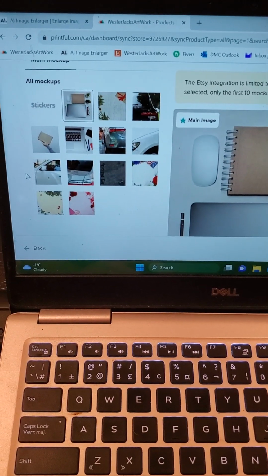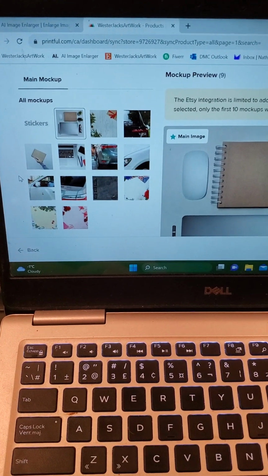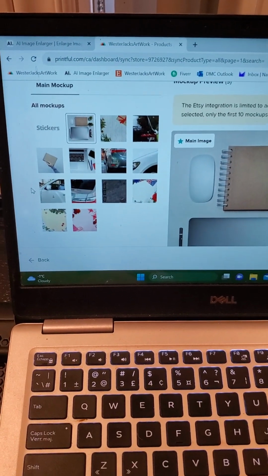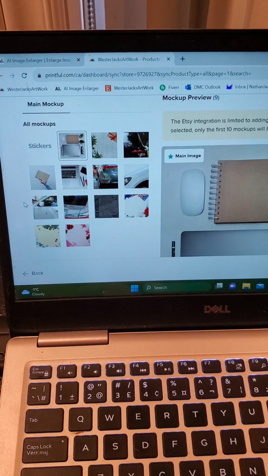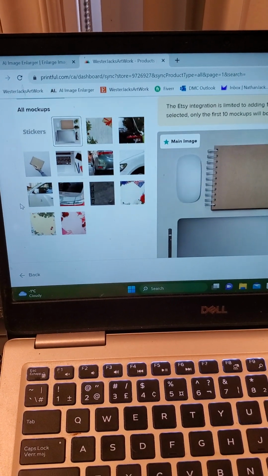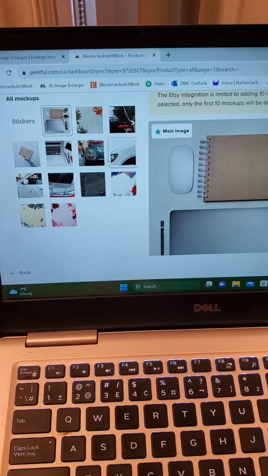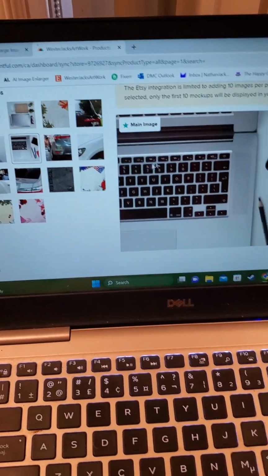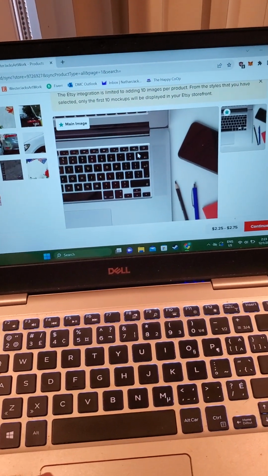These are like your marketing capabilities, I guess I would call it. One of the best ones, because it really makes it look crisp, is the laptop.